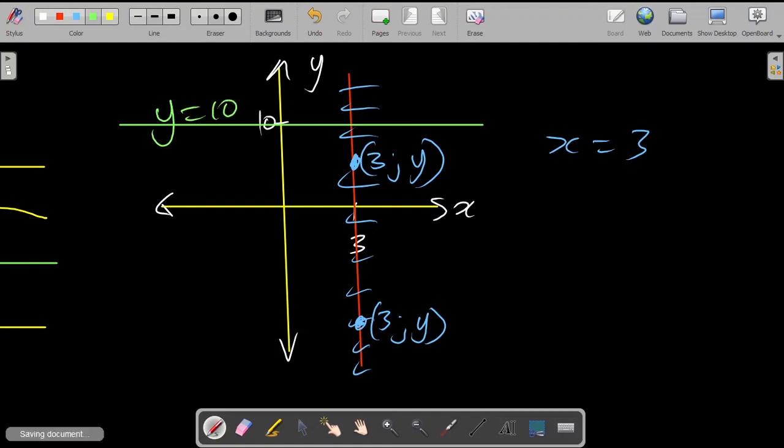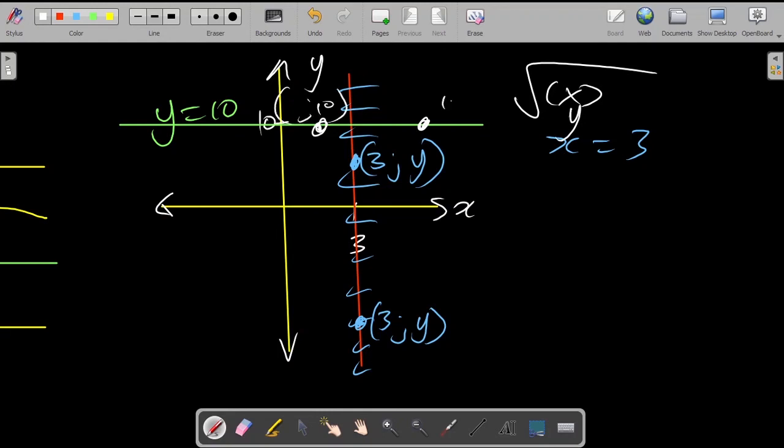Right? And this is particularly useful because you might be asked to find the distance between this point and that point. So in the distance formula, you don't have to compute your y's because they'll just cancel out. They're basically the same. The y values are both 10. You don't have to compute that. You just have to worry about the x's, and that actually saves you time.